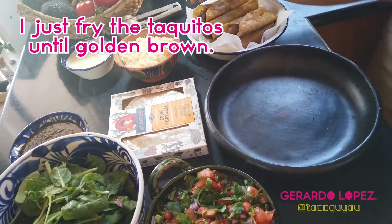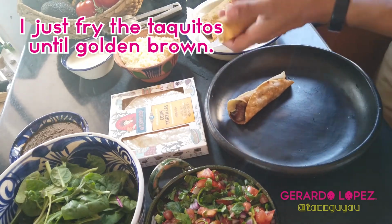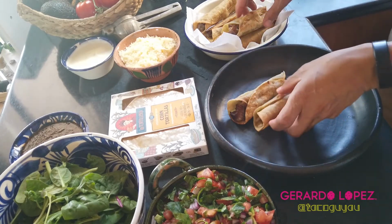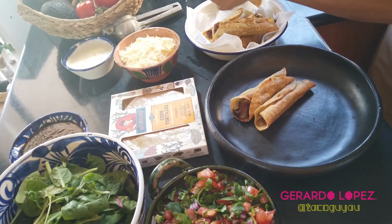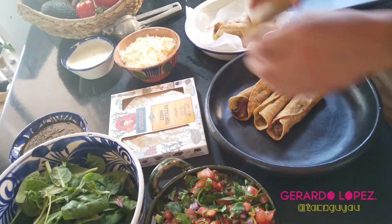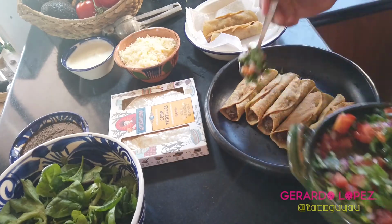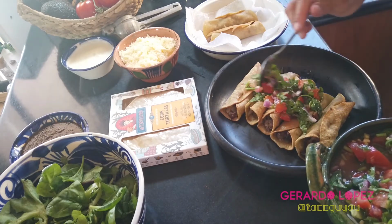Alright, so it's time to assemble these bad boys, the taquitos. So I'm gonna remove the toothpick because I don't want anyone to get injured. The last thing we want. Injuries, we don't want any of that. So I'll put my taquitos ready to go. So the first thing that I will do is I'll put my pico de gallo on top.